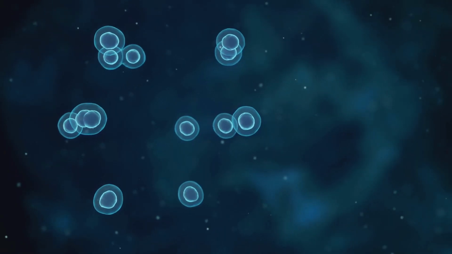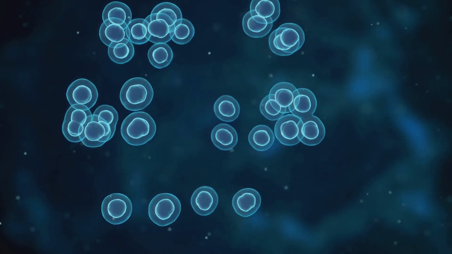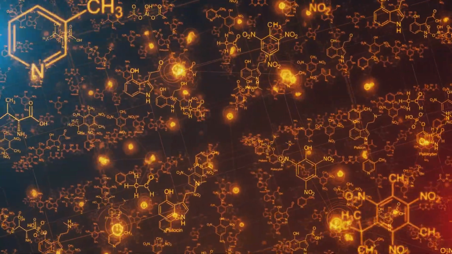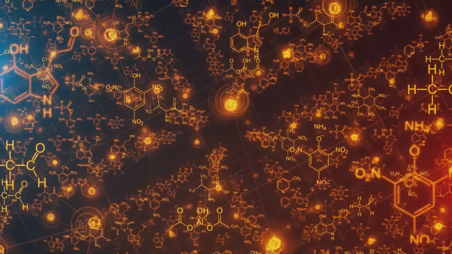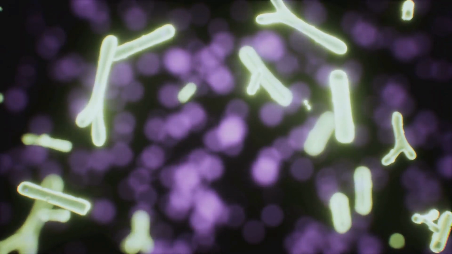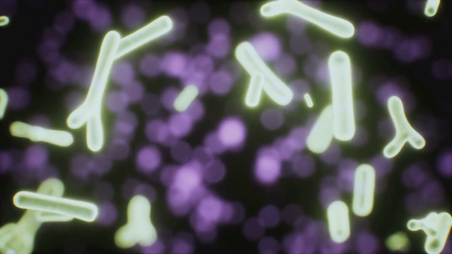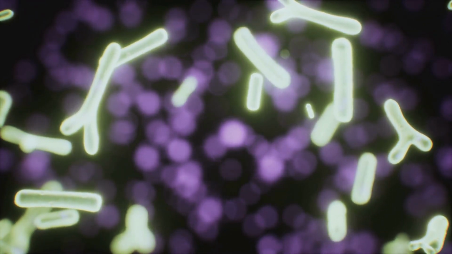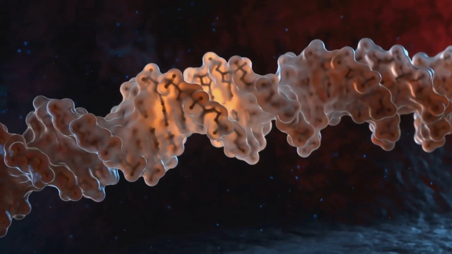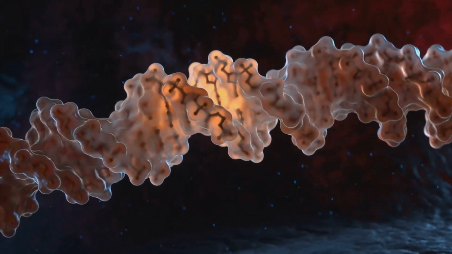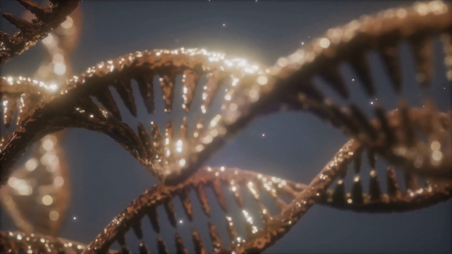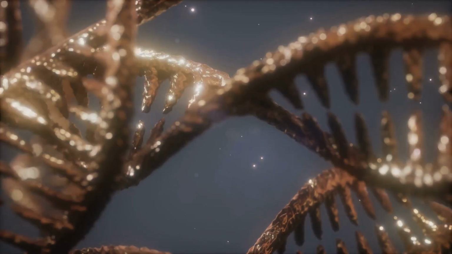The process starts when the ribosome attaches to the mRNA and begins reading its codons. For instance, the codon AUG signals the start of translation and codes for the amino acid methionine. As the ribosome moves along the mRNA, tRNA molecules bring in the appropriate amino acids, which are linked together by peptide bonds to form a polypeptide chain. When the ribosome reaches a stop codon, UAA, UAG, or UGA, translation ends. The newly synthesized polypeptide chain then folds into a specific 3-dimensional shape, becoming a functional protein.